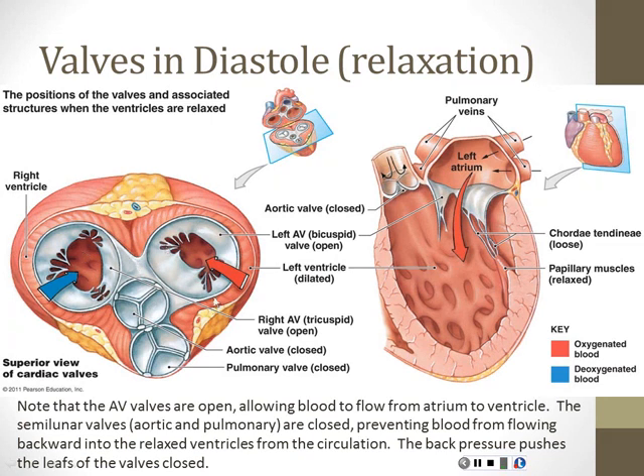When the ventricles are in diastole or relaxing, the AV valves are open. This is the right AV valve, and this is the left. You can start to see how they get their names. The right valve is the tricuspid—there are one, two, three cusps. On the left side it's called the bicuspid because there are just two. Then we have the aortic valve and the pulmonary valve. This is what those valves look like when they are closed—blood can't flow through because the cusps are pushed together, similar to a valve in a vein. From the side view, here's the aortic valve closed. The blood in the aorta is essentially trying to flow backwards into the heart.